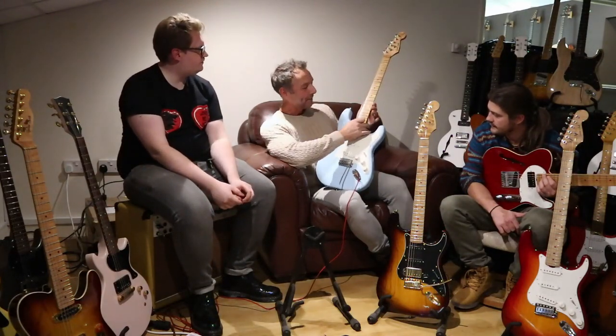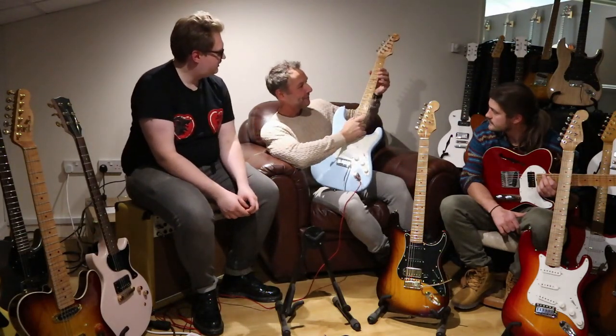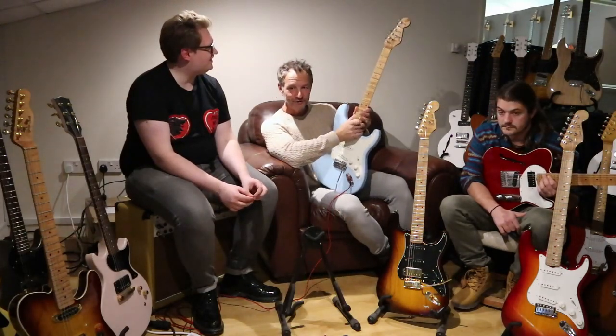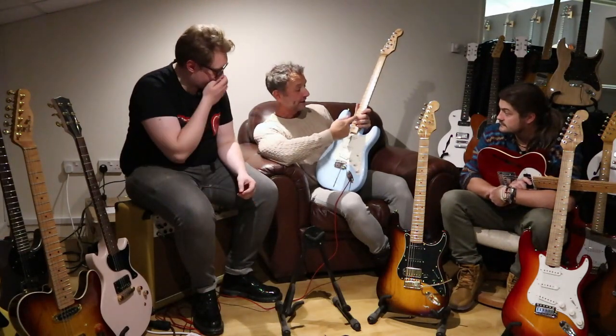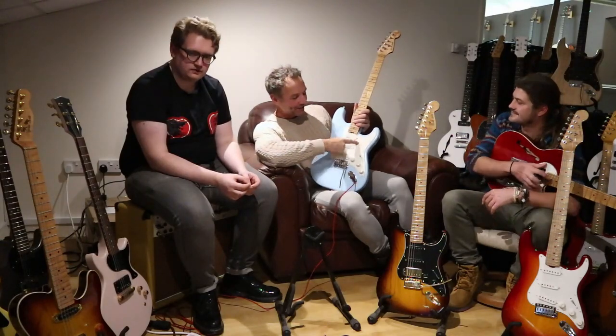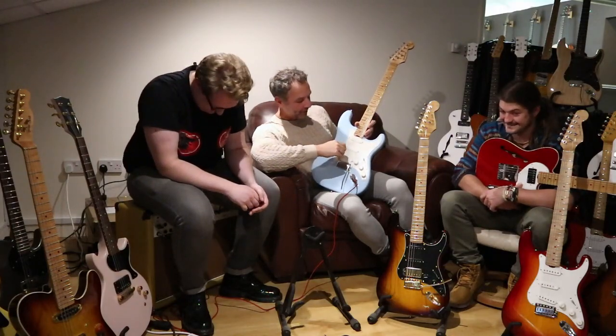Then the combination, so you've got this really old school traditional with the vintage vibe going on here, but then to have the flame maple neck. Yes, it's glorious. It's extraordinary. The headstock has a nice little... So it brings that boutique vibe. So all of a sudden you go from what might look like a stock guitar. If this had a regular neck, white plate, it would still be a lovely powder blue classic S guitar, but you can transform it.